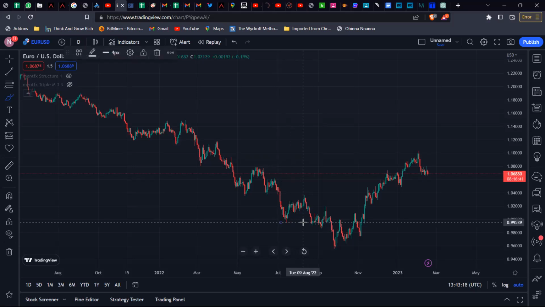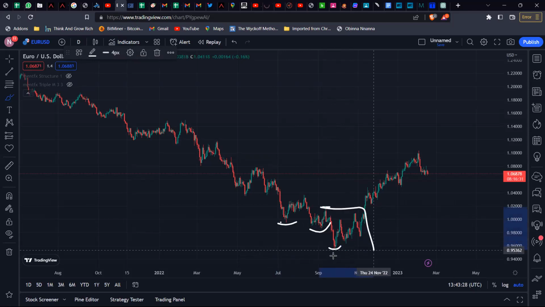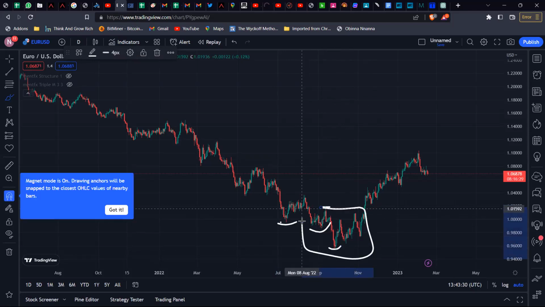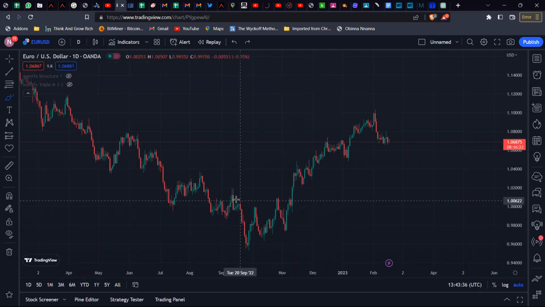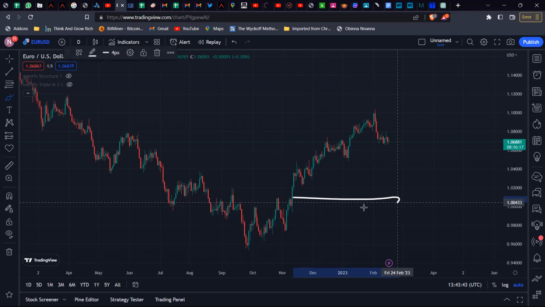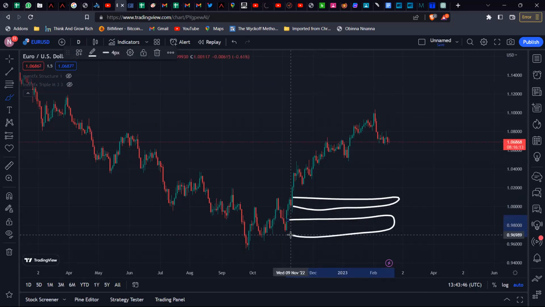Well, price made what you call preliminary supply. We had a low, broke down again, probably another preliminary supply. And then price began to stay within a range, accumulating. This is where they're accumulating buy orders to eventually take price up. Now, after accumulating enough orders, they push price up. Some of you who know me, when we're doing this analysis, we were looking for price to come back down here or potentially down here before we take price up.